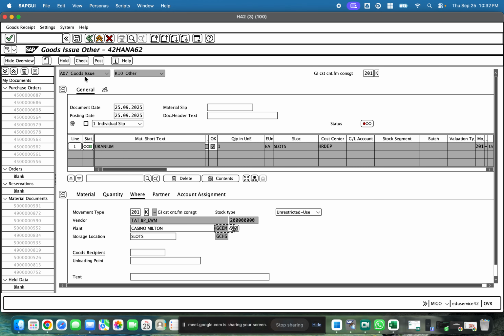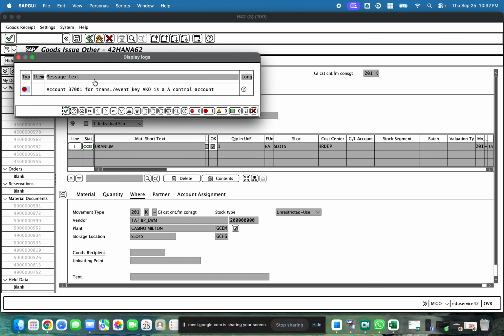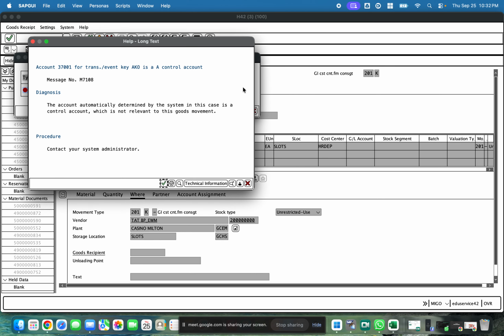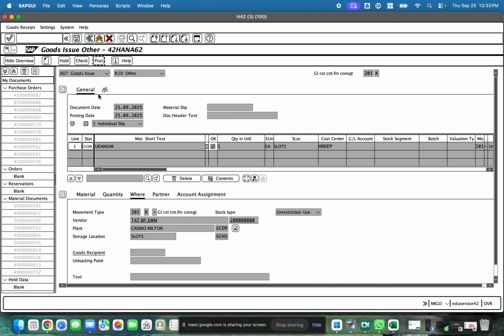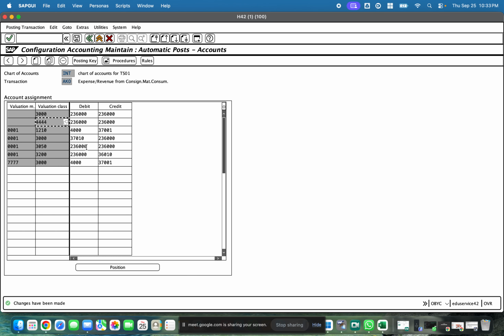Now go again and click on check and post. Now it says AKO is missing the GL account. This is relevant to the transaction event key, so this is different again. Whichever account you assign here, 4000 and 3001, I will take some other GL account.